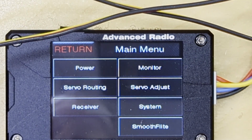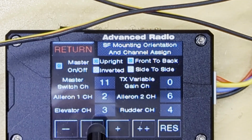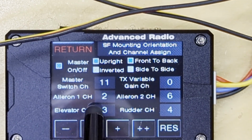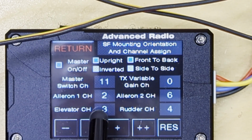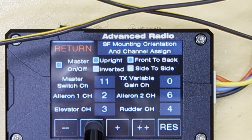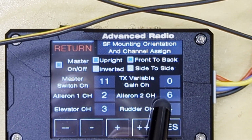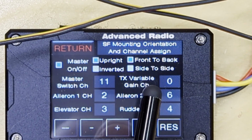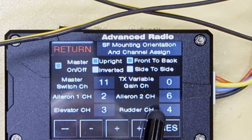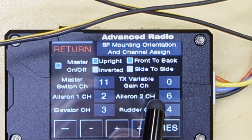Okay, so we need to go back into the SmoothFlight and go to channel assign. Let's take a look. Our master switch is channel 11, that is correct. Aileron 1 is channel 2, that's correct. Elevator master is channel 3, that's correct. I did not adjust a variable gain because we'll talk about gains in a second. Aileron 2 is channel 6, which is the right flap.